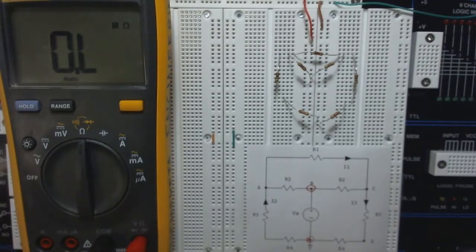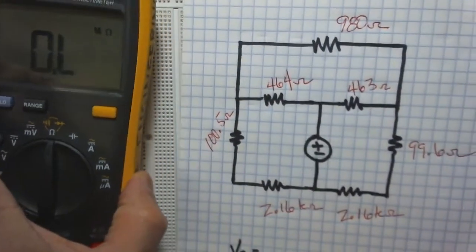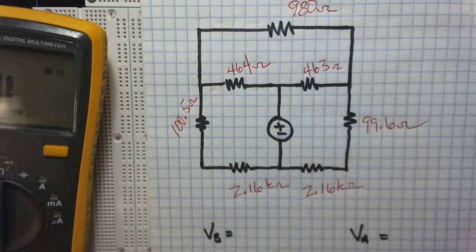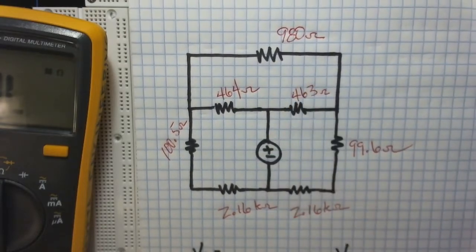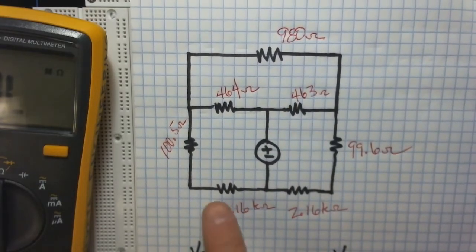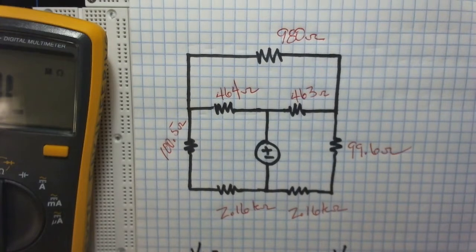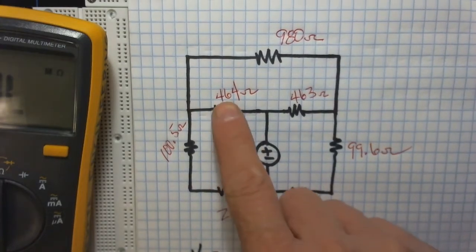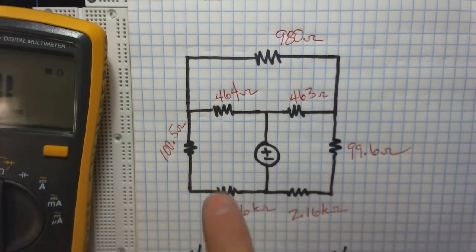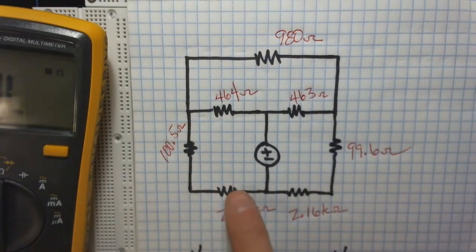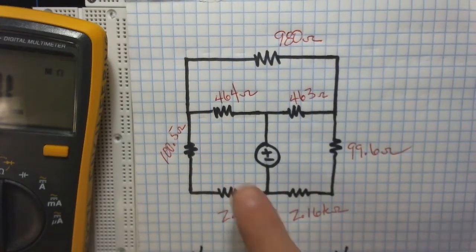Okay, so let's see what we've got here. I've got the resistors down, and I actually put them on the picture because it's labeled a little oddly. These are both R2, this is R1, and each one of these is R4. So I tried to just put the actual value here.